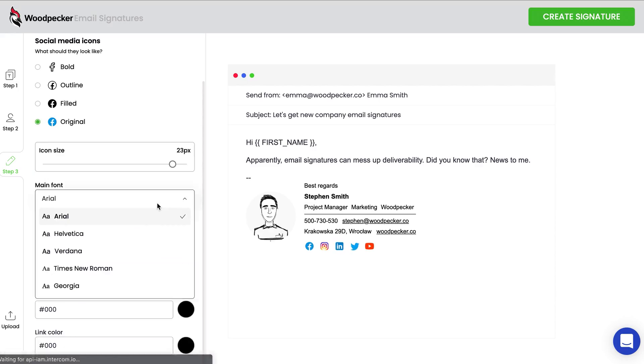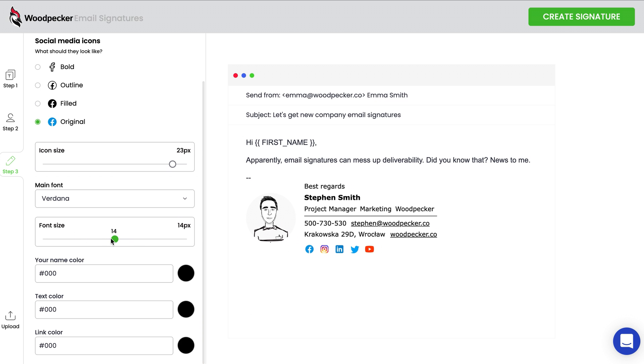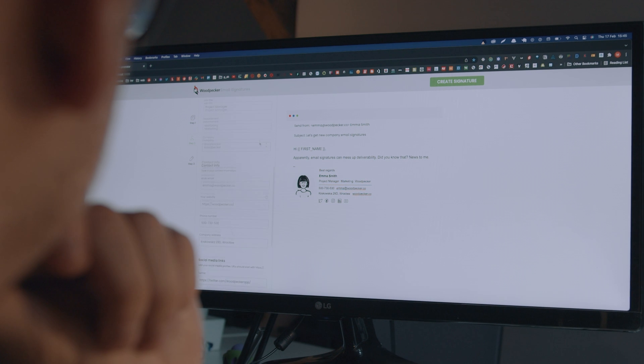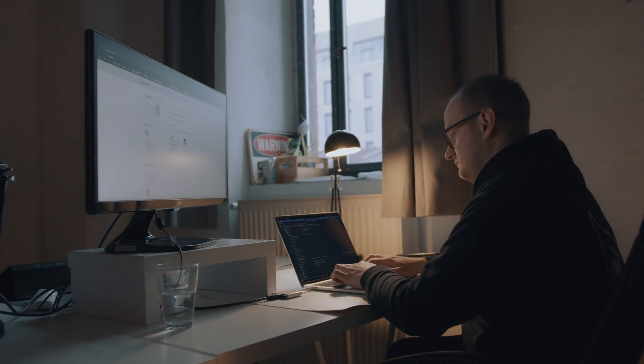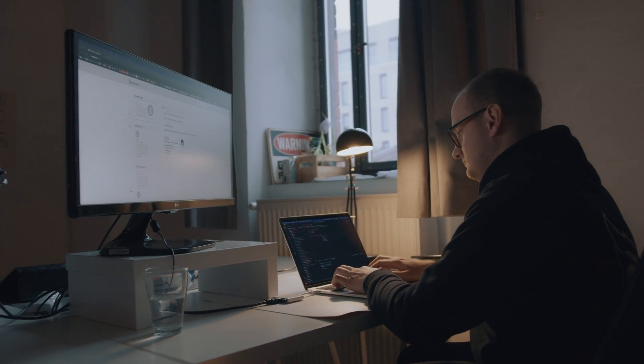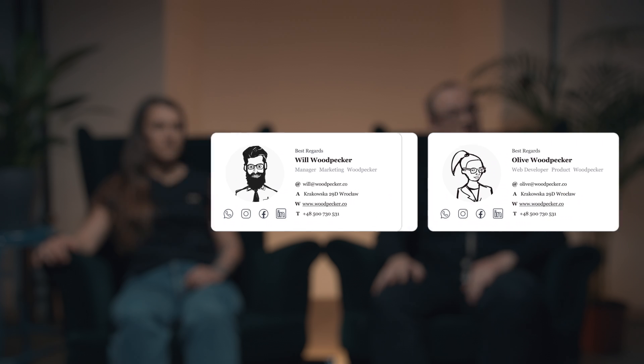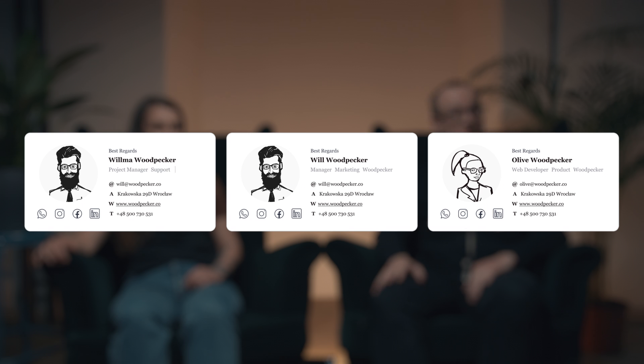You can add your brand colors, photo, and choose icons and font. While you can follow guidelines from our blog, you have the flexibility to do it the way you like most. If you've generated a signature, you can save it to a file and reuse it later by leveraging the upload feature. That way, anyone can get the same signature as you without trying to clone it manually — great for consistent signatures in your company.